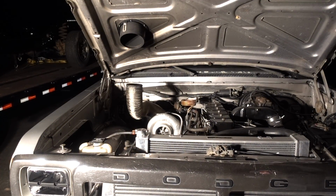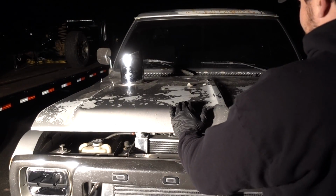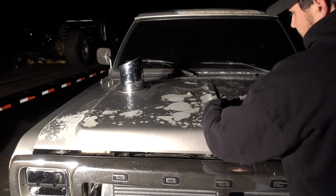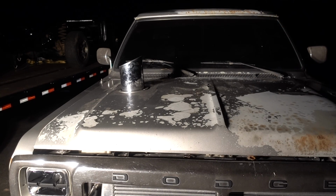Alrighty guys, that is it. We did it. Minor project of the night complete. Look at this hood. Look at the first gen hood. Man, sitting outside here getting the wind, the weather on it. Thing is peeling faster than ever. Makes me sad. Makes me cry inside.